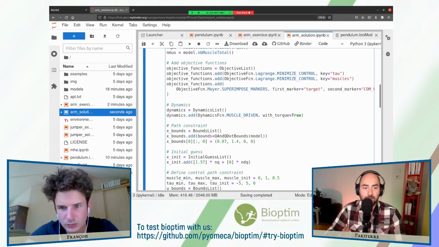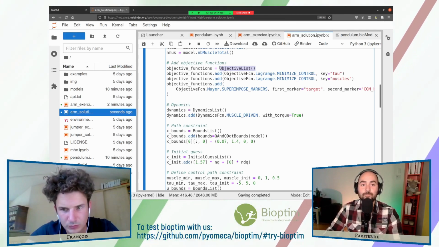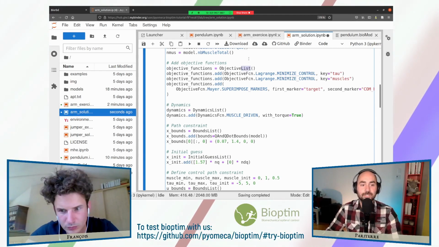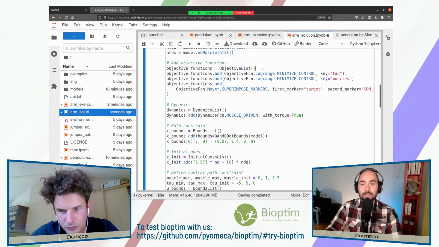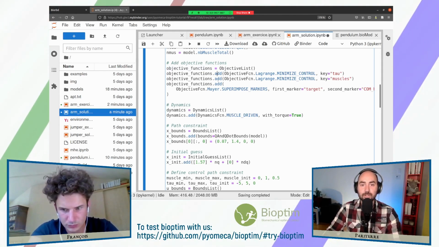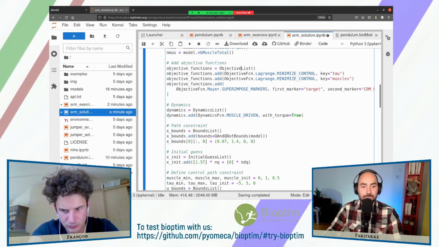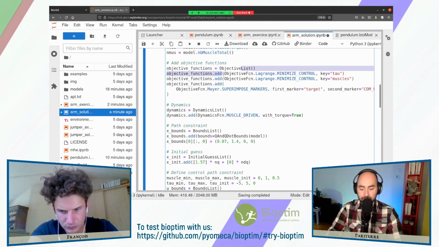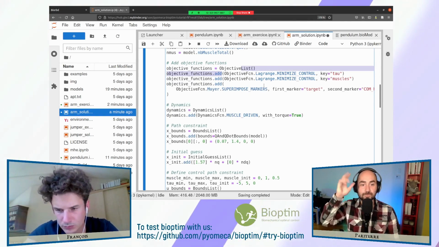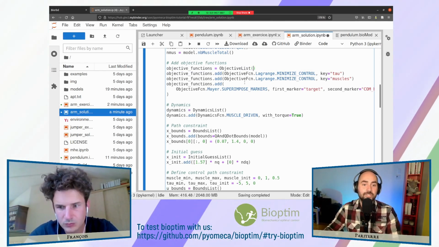Now that we're having multiple objectives, we have to define an objective list. If we didn't, we could just write objective like that. But since we're using multiple objectives, they have to be stored in a list. So we're defining this list over there, and we can use the add function to define a new objective. If you only have one, you can actually just type the thing exactly like that. So there's no difference between the add function and the constructor from a single objective.